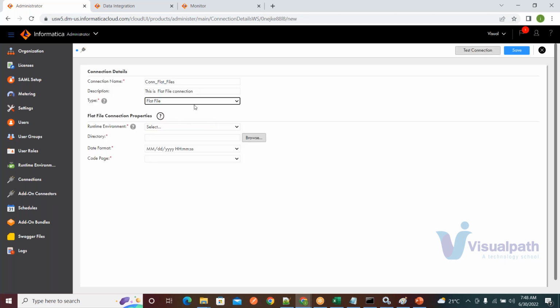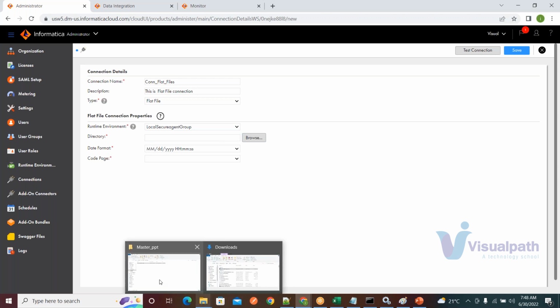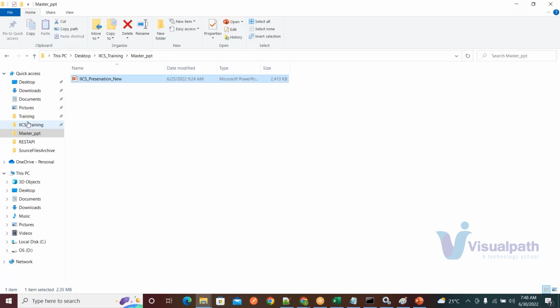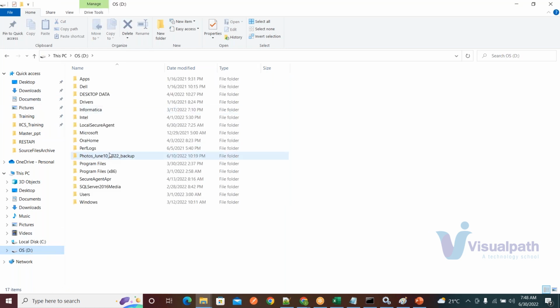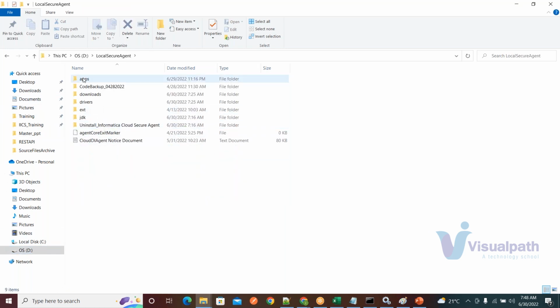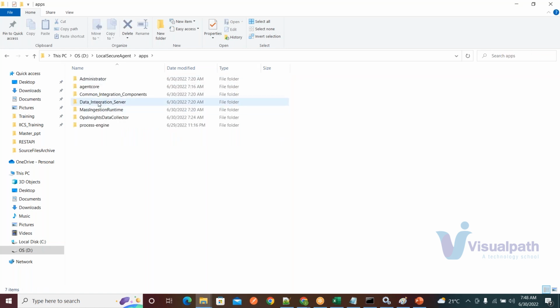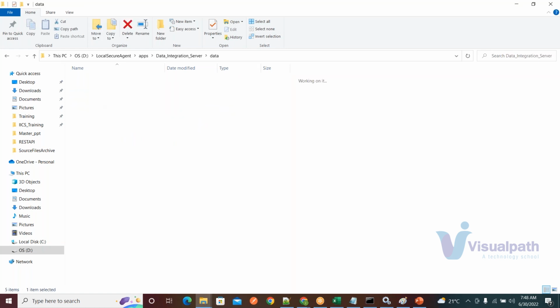The default types are coming here, with my local secure agent group. I'm not supposed to browse it, so I can directly create a folder in my installation directory, which is my D drive, local secure agent group, apps, data integration server, data.